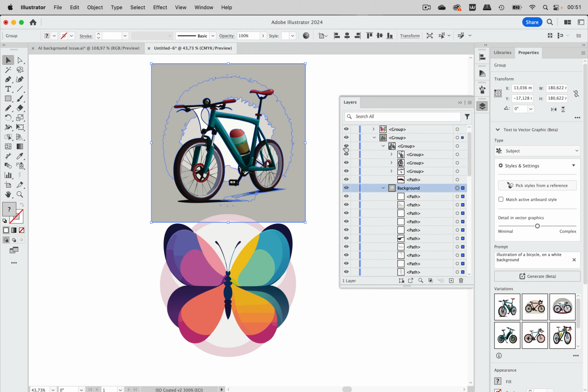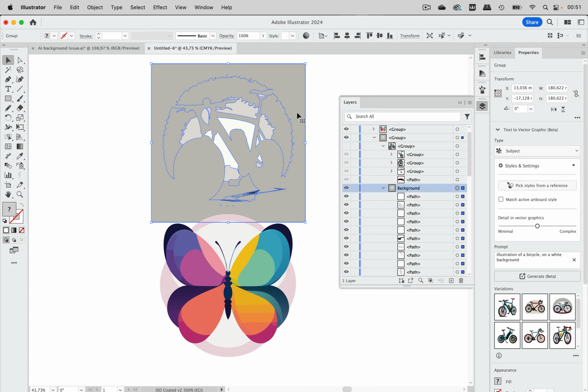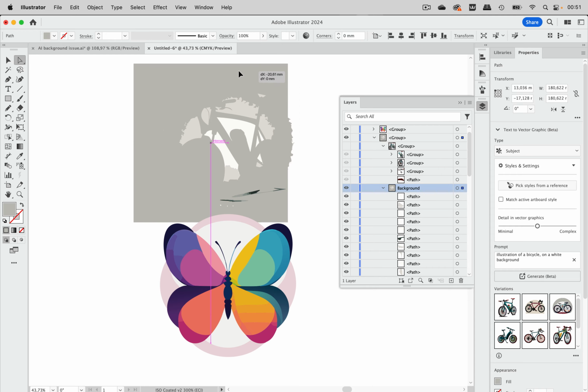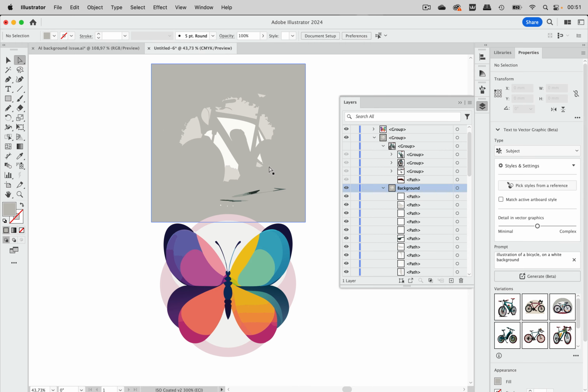So let's hide that bicycle and see what Illustrator did there. And you see it's separated front and back, and we have a rectangle, and in there we have some kind of, I don't know, lighting or the like. Illustrator could put the rectangle behind it, but it didn't sort out that this should be one element as well.